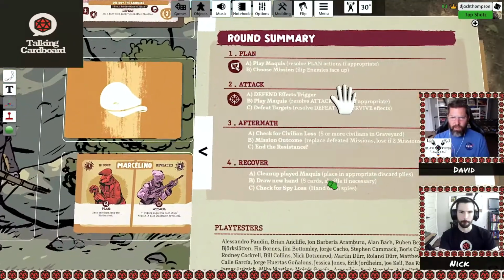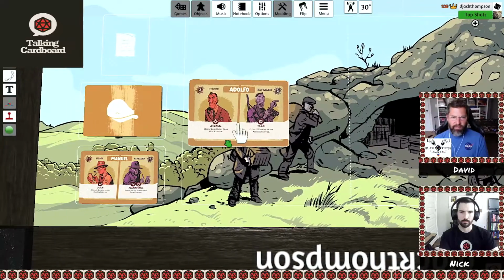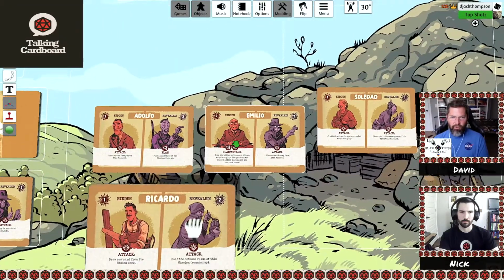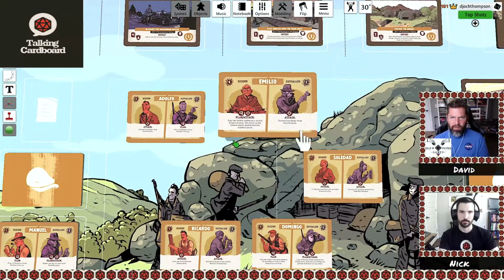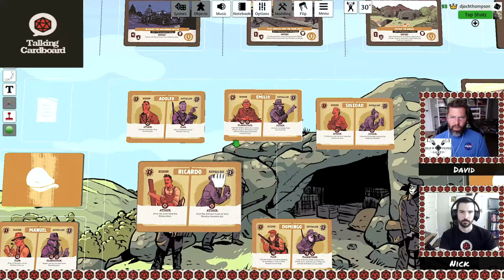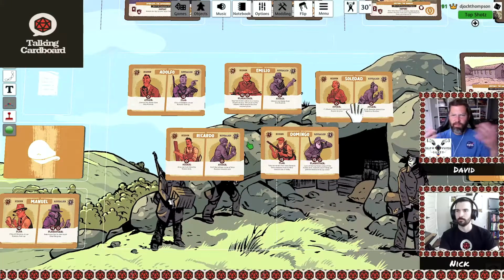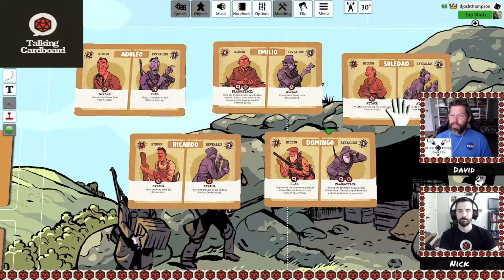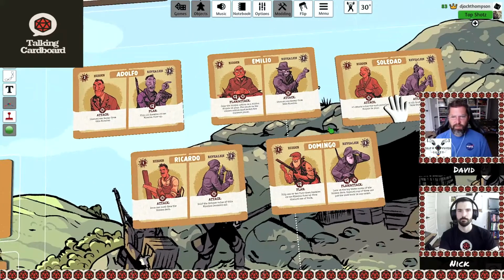Okay, so we clean up. We draw a new hand, right? So we draw 5 cards, and we would check to see, did we lose because of spies? And obviously we know we won't, because we know where the spies are. And so we're now ready to start a new round. And that's it. We just repeat this, right? Look at the missions, decide what missions we want to go on. Do as well as we can, try to avoid those 3 loss conditions, score as many victory points as possible.